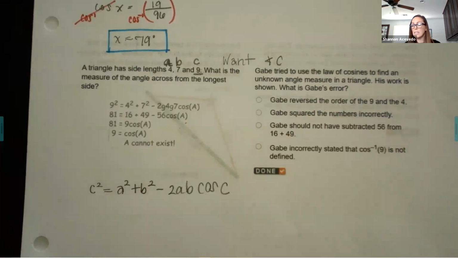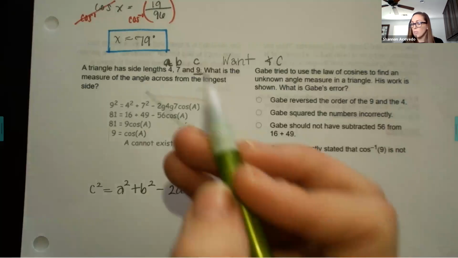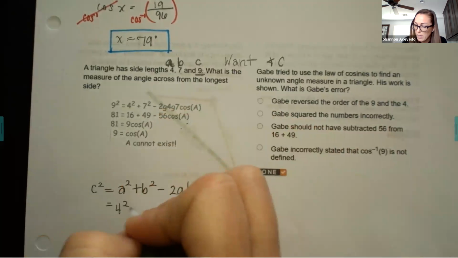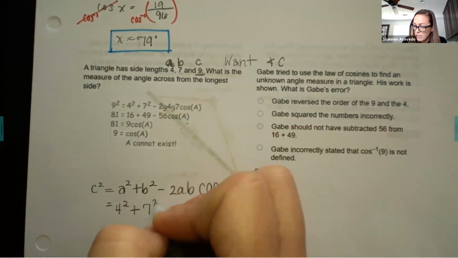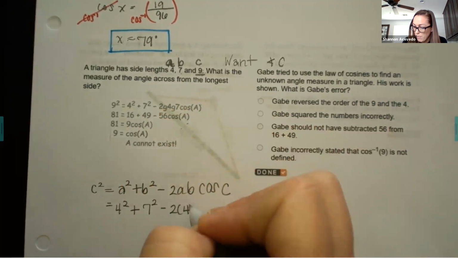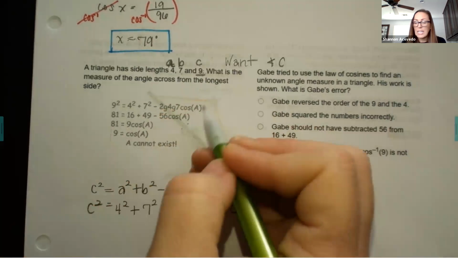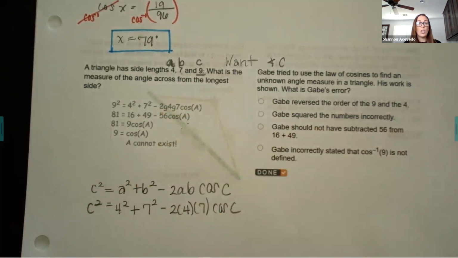All right, so if that's the case, and I plugged in the values, then I would have my 4 and 7 here. So this should be 4 squared plus 7 squared minus 2 times 4 times 7 cosine of C. Now, again, some of you guys are like, that's an A, so that's wrong there. Well, no, because it's just a variable. We just picked a letter. So it's not changing the value. Some of you guys are looking at this like, well, what's going on here? How am I getting this? Or what am I looking for? They're looking to see where is the error.